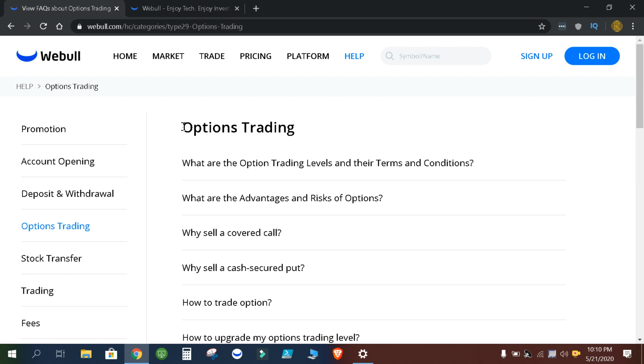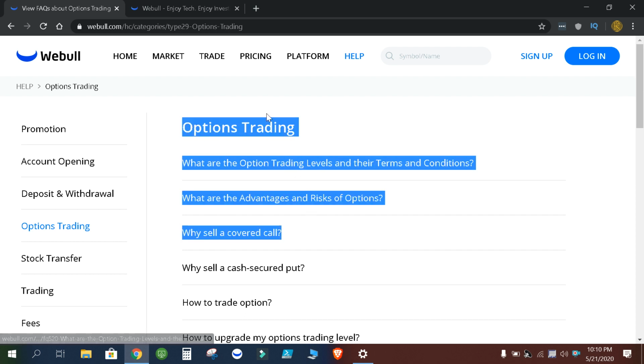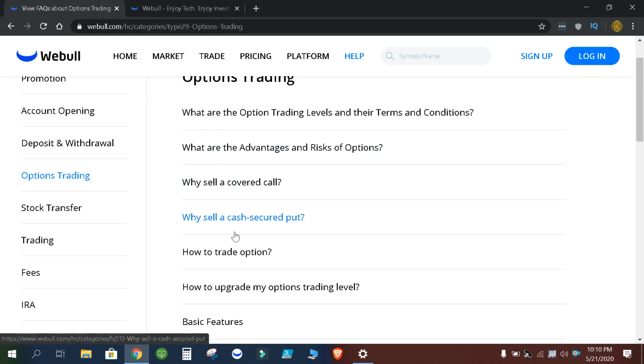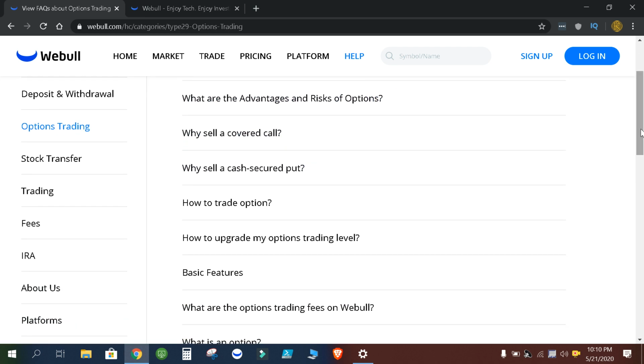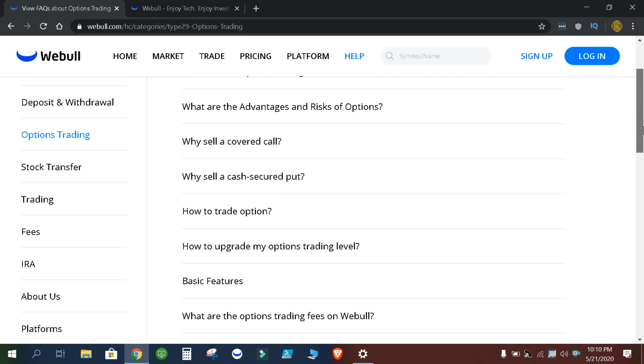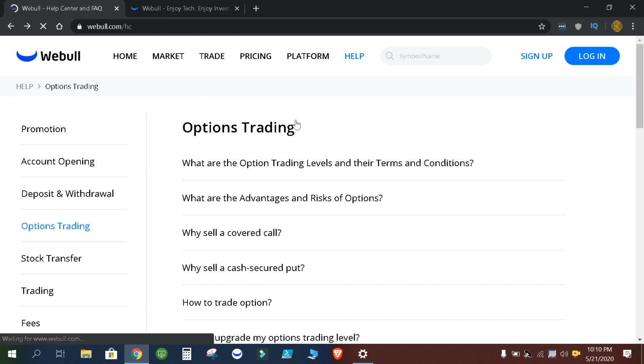If you use a lot of the stock forums, let's say like StockTwits, you'll see that a lot of the people on there talk about using options and their calls expiring and whatnot. If you're a newbie to stock trading, or even if you're not, I would highly recommend you stay away from all this stuff. This will go into detail into what they are, covered calls, things like that. But again, I highly, highly recommend you stay away from them.